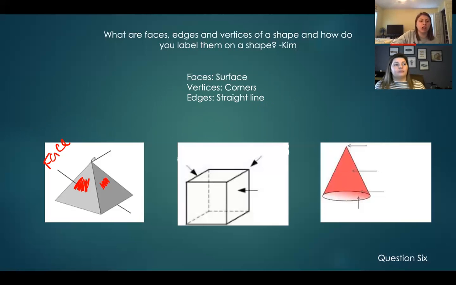Well, our lines, that's a line, and that's a line. That would be our edge. Our edges, that could also be our edges as well right here. But where those two lines meet right here, that is our vertice. And right here is a vertice. You see, is that very visual for you? Does that help? Absolutely. So you can see where any two points meet, you have a vertice, and that would also be a vertice as well. So, do you want to help me with the second one?